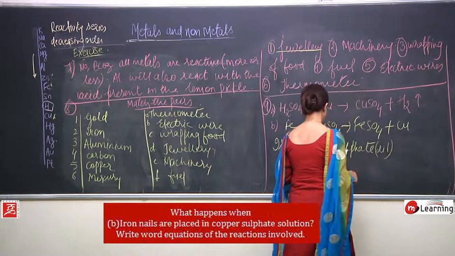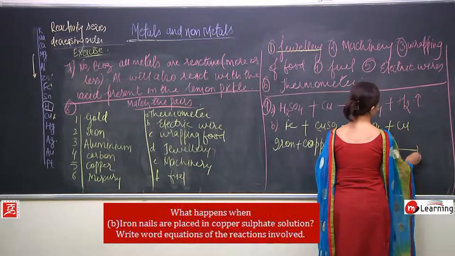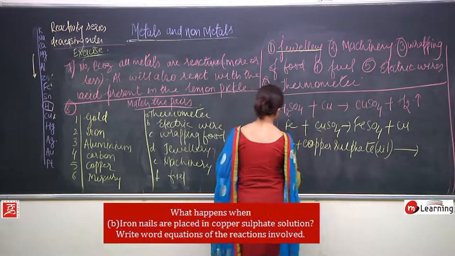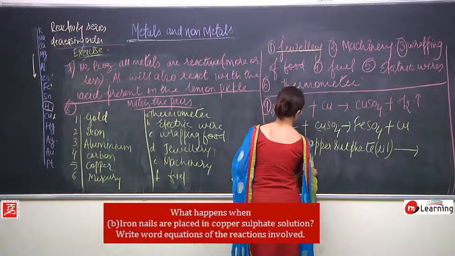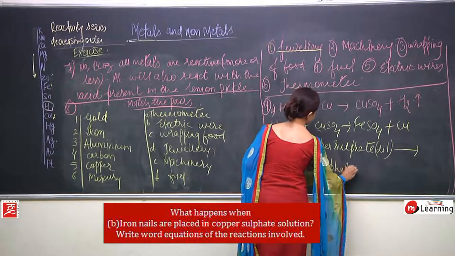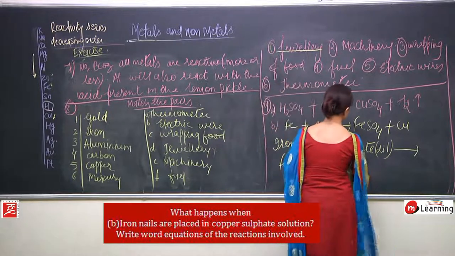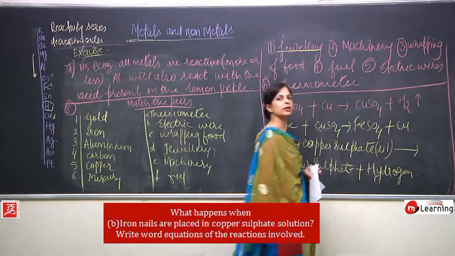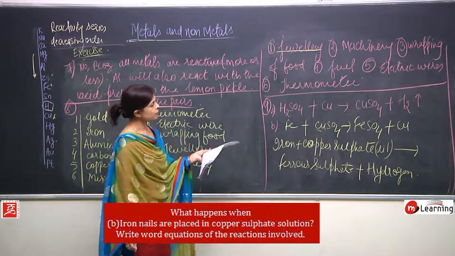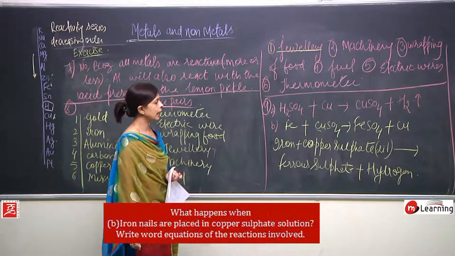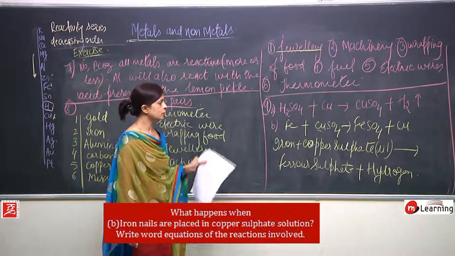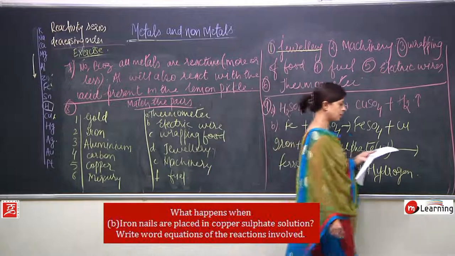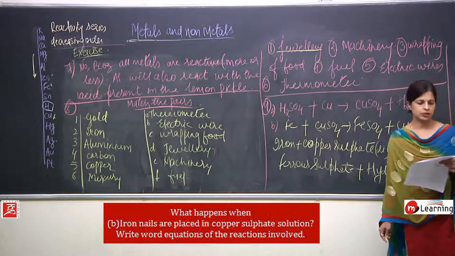Now they are going to react with what? They have reacted. So what will form? See, it has to be written there only, but as I don't have place, so I am writing it down. So what will be formed? Ferrous sulfate. Ferrous sulfate will be formed. Along with that, what is formed? Hydrogen is also formed. Understood this thing? Iron plus copper sulfate gives rise to ferrous sulfate, and hydrogen will be liberated out. So this was about the ninth question. Now we'll talk about the tenth question. Few more are left. So let's talk about the 10th question.